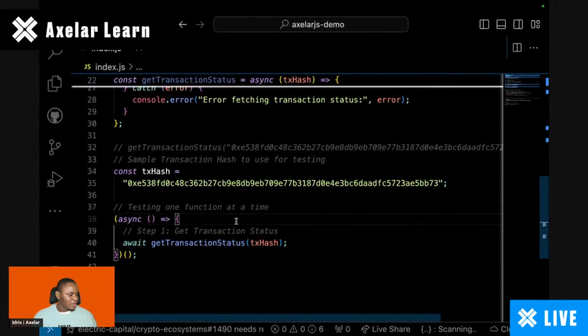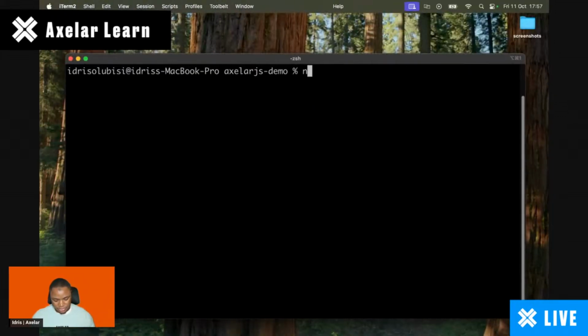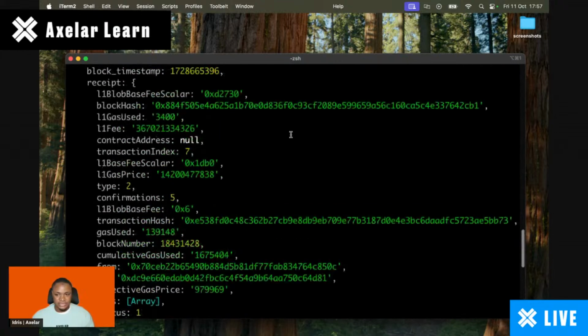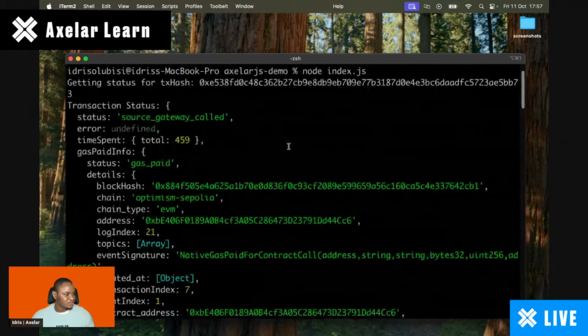So now I can go back here since I have the transaction, and then I can call the function with the transaction. The next thing I want to do is to run this script, index.js, right? So it's getting the transaction status. As you can see on my terminal, I have the transaction information.